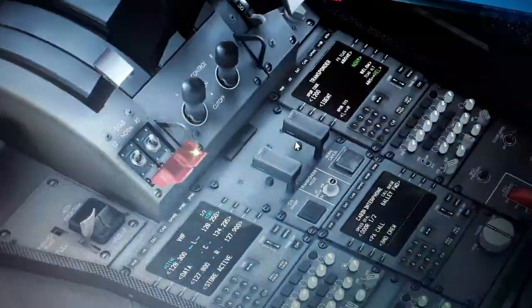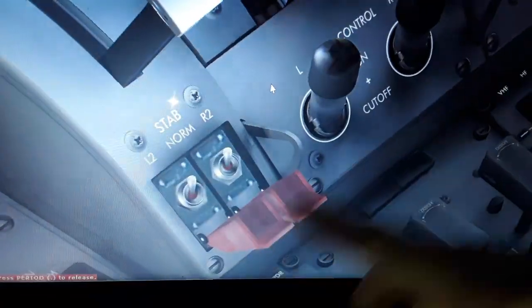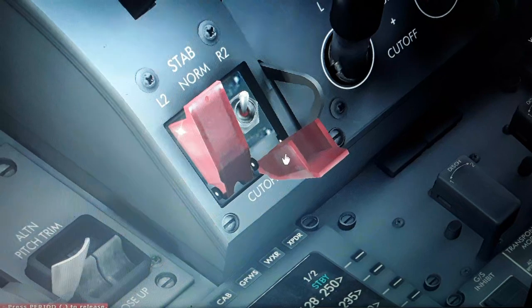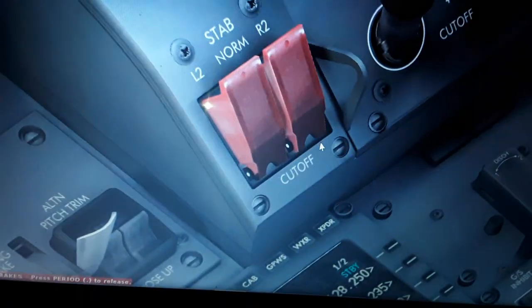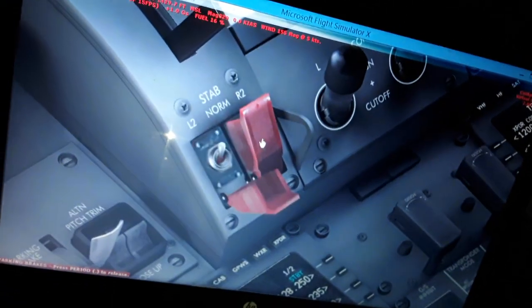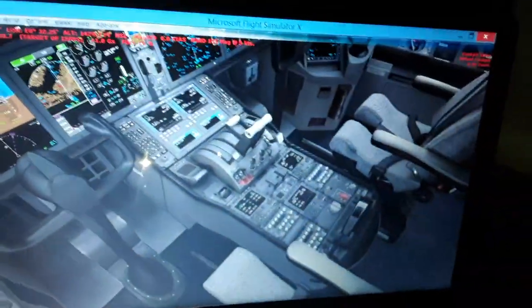Also we have the cutoff switch over here. You can see cutoff for the stabilizer left and right. You can see either left or right, or both of them together. So this is for the Boeing aircraft only, the stabilizer trim cutoff. If we have a failure, because this is fly-by-wire, the Boeing 787 is a fly-by-wire aircraft. It has flight control computers on board that control the aircraft in flight. It's a flight control system.